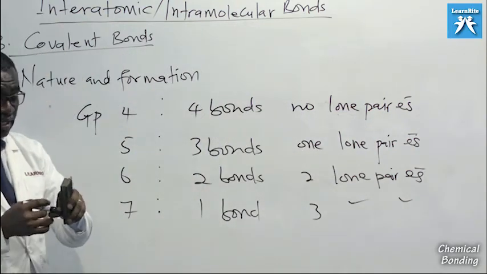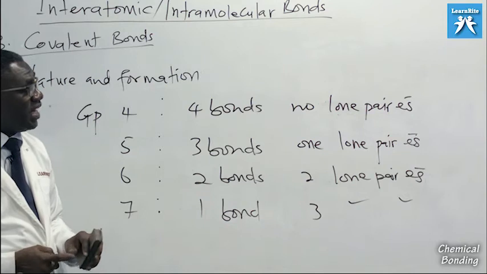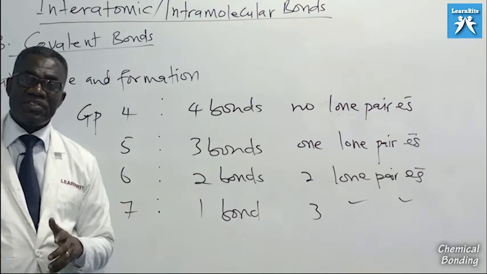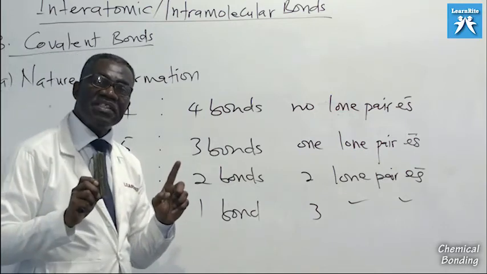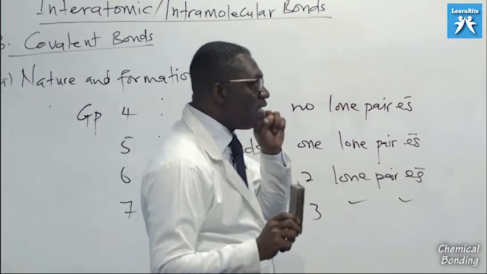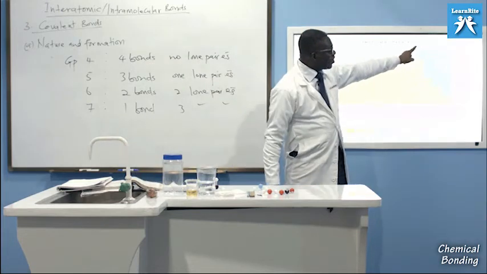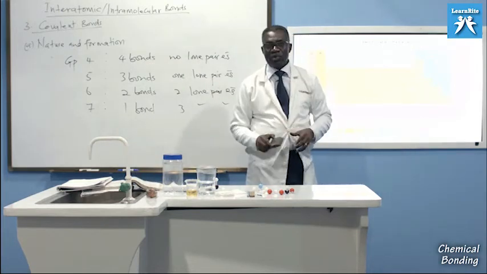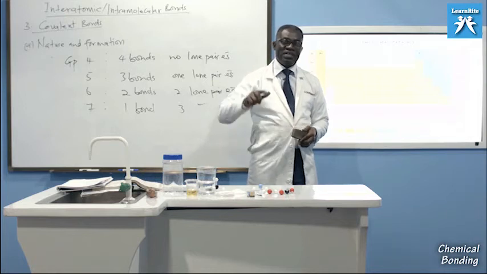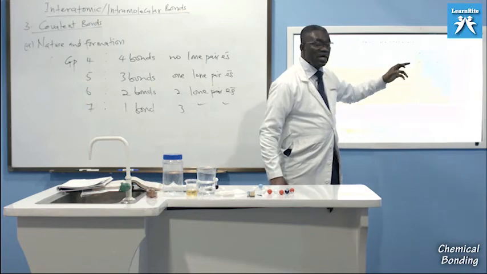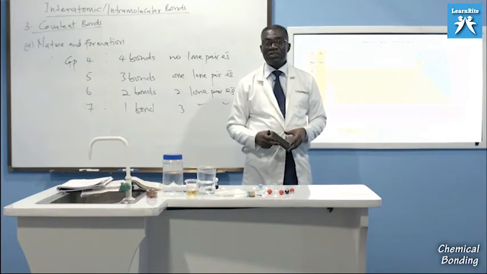That is the summary. And so we conclude by saying that covalent bonds are formed by the nonmetals. It does not mean that other elements do not form covalent bonds. Boron, a group 3 element, mainly forms covalent bonds. I will explain in hybridization, our next major topic, how and why boron forms covalent bonds.